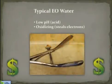It's been known for well over 25 years that electrolyzed oxidizing water had these incredible powers to kill microorganisms. Even according to the information put out by the Oculus company, they acknowledged that there was worldwide interest by the medical community in using electrolyzed oxidizing water to kill bacteria and other microorganisms. The problem was that typical electrolyzed oxidizing water has a very low pH. It is very acidic. This would cause oxidation or rusting and corrosion of metal surgical instruments, and those things are way too expensive to be cleaning them with a solution that will destroy them. So even though the medical community loved the efficacy and safety of killing germs with electrolyzed oxidizing water, they lost interest in researching it further because they couldn't afford the cost of the damage to their metal instruments.